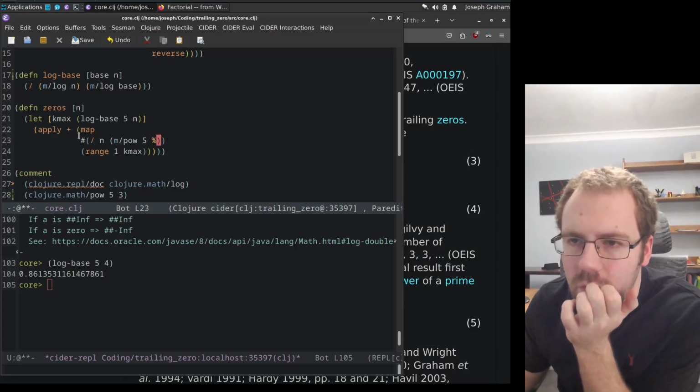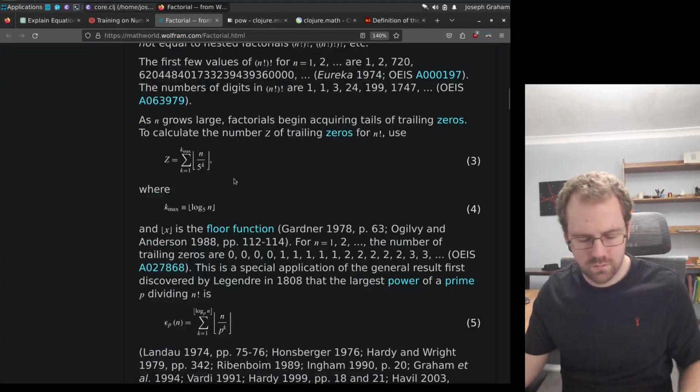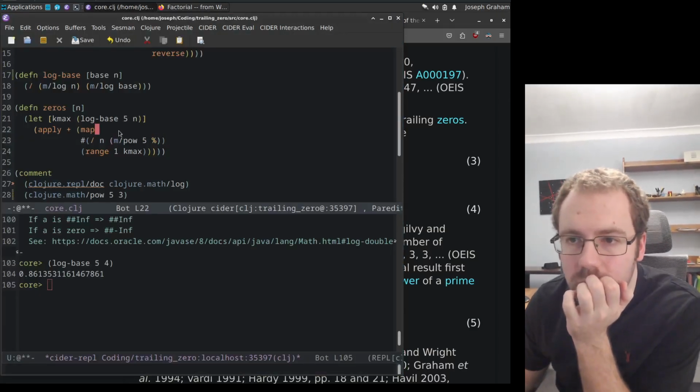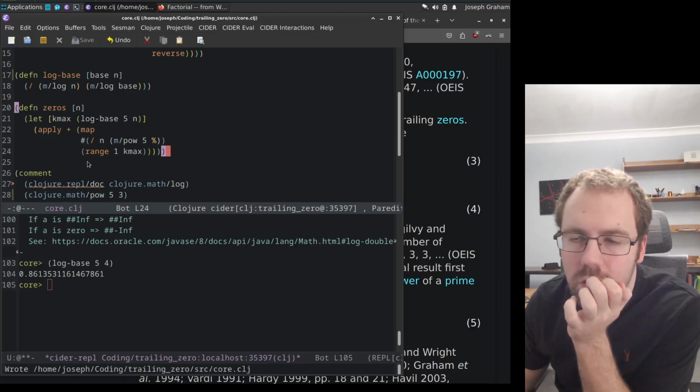K being the symbol because we're doing a, is that it? Divide n by, yeah, that looks right. So we're mapping that over. To me, that looks correct.